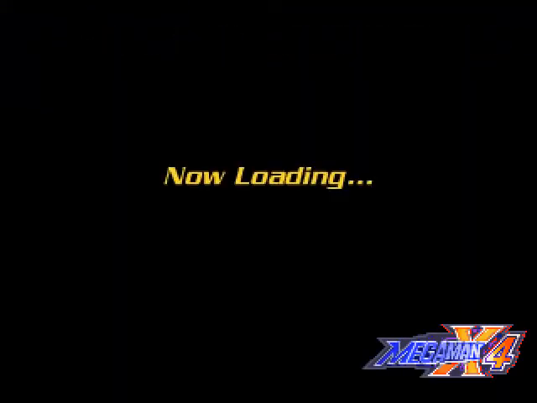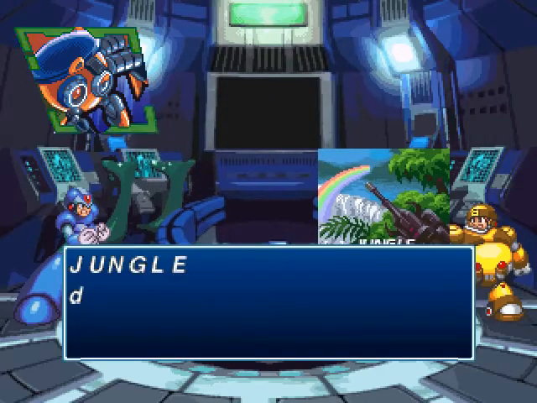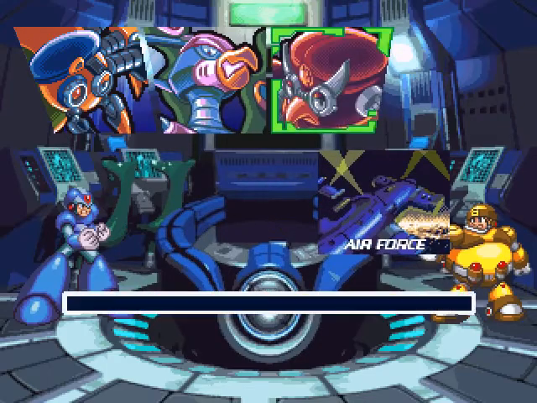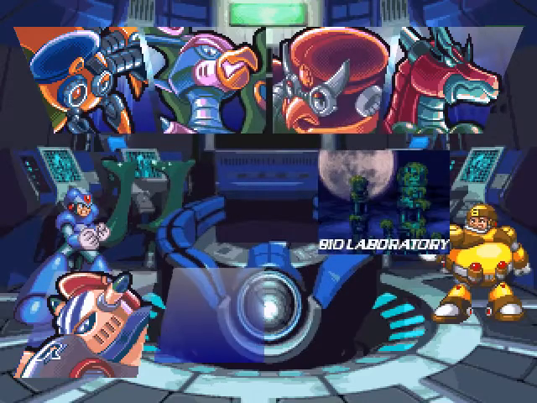So, picking up basically where we left off after the intro stage, skip the cutscene because again it's terrible. Skip the dialogue, mash through it because who gives a shit. And, yeah, he has to explain to you all the levels. I always hated this part. It's just annoying. It's like, okay, whatever.